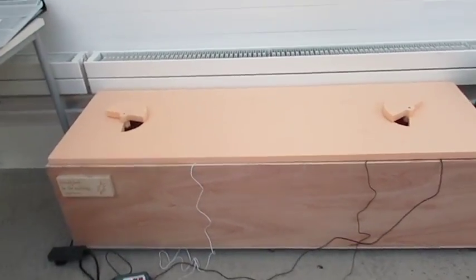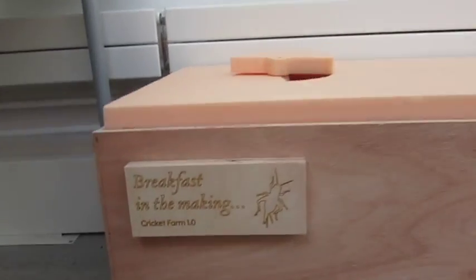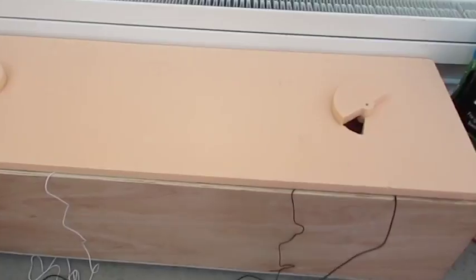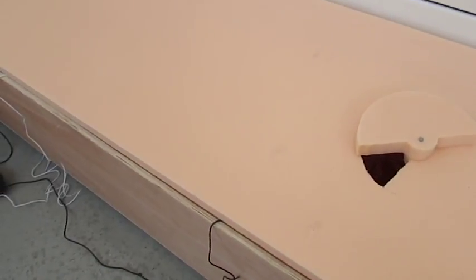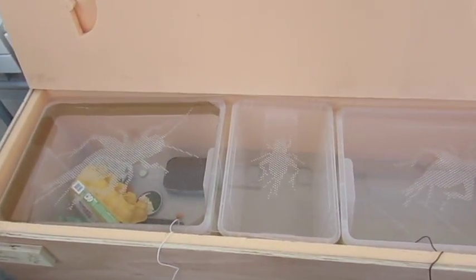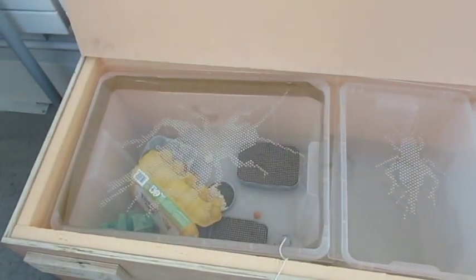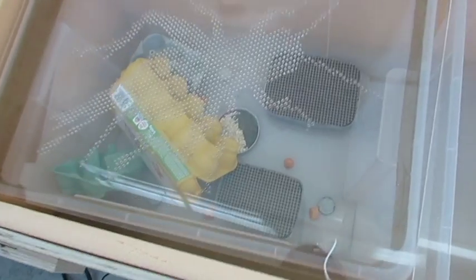So this is my cricket farm, as you can see, cricket farm 1.0. And I have this cover so that it's more efficient, but the temperature is also maintained if it's open. I have a thermostat, and under that sand there is a heating mat that keeps the temperature up. And I've just made the setup for my first family to come.